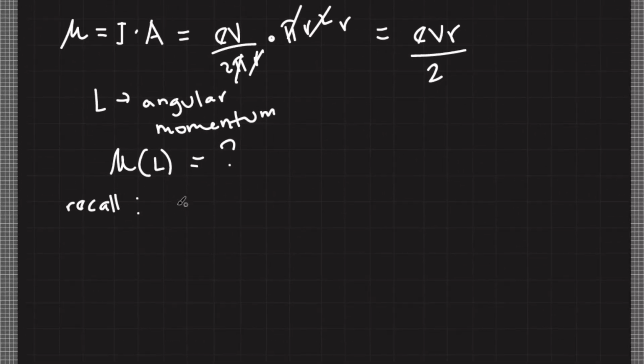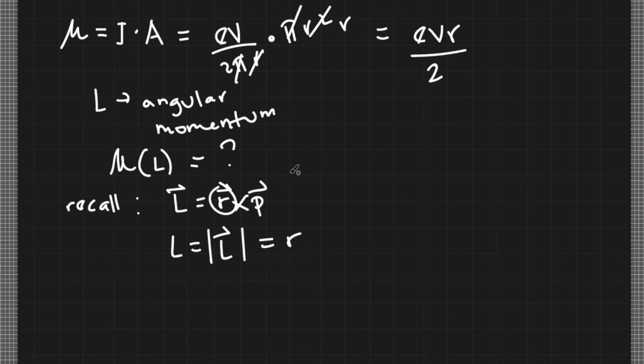So recall that the definition of angular momentum is the vector L equals r cross p, or the linear momentum. If you have a perfectly circular path, this cross product becomes r p sine theta, where theta is 90 degrees. So its magnitude, if you have a perfectly circular path just like our system, where we assume that our electron moves in a perfectly circular path for simplicity, I'll end up with r, and then the definition of linear momentum, which is mv.